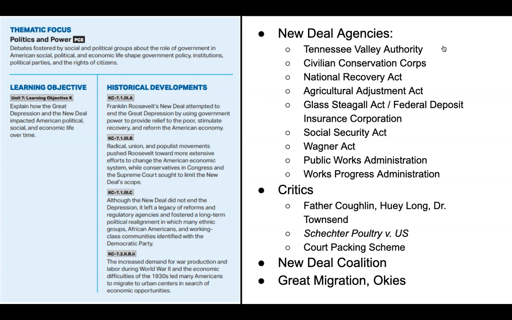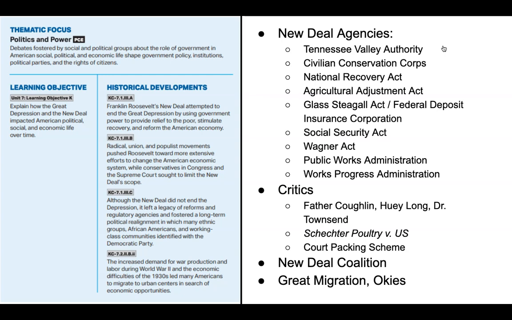Out of the New Deal will come a new coalition of workers that included blue-collar workers, African Americans, women, the young urban elites, and others who will come together behind the Democratic Party and FDR. And this is going to completely change American politics for the 1930s, 40s, 50s, and 60s, because that New Deal coalition will elect in FDR 4 times.